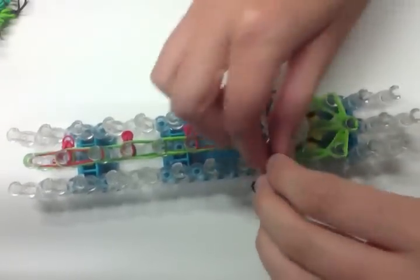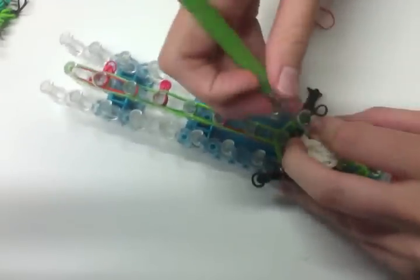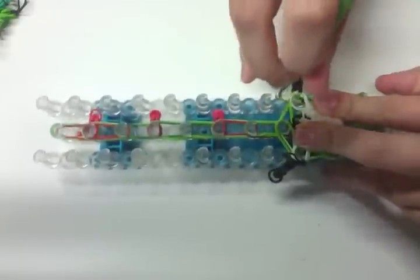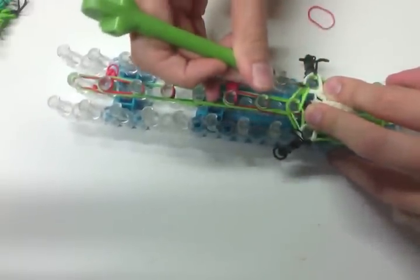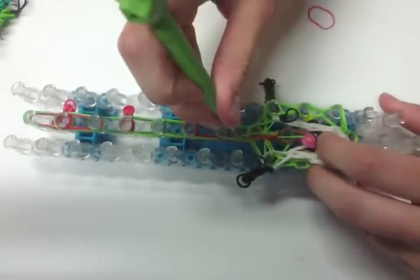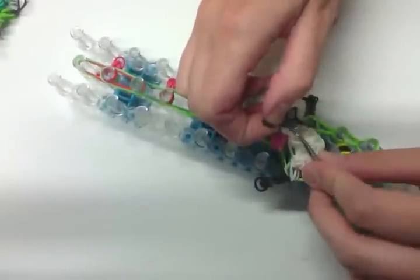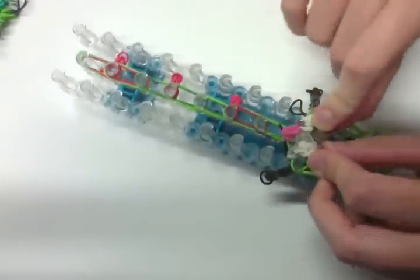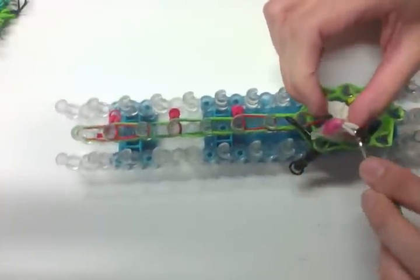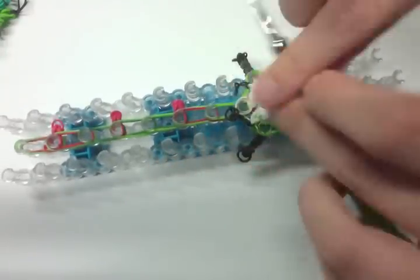Alright, then you want to do the ones on the opposite side. So these. Go all the way down and loom the bottom two greens there. Now we have to pull the jaw down and loom these here. Do not forget these, otherwise your whole thing will come apart. Once you've done that, we can attach the final section here. Don't worry about the black bands that we tied; we can take those off later.